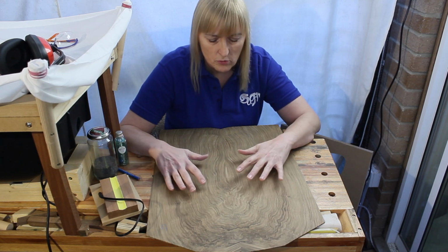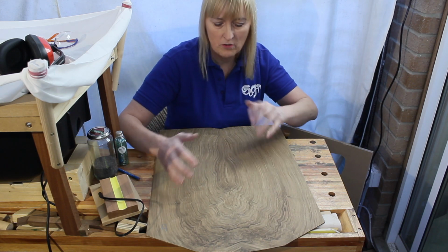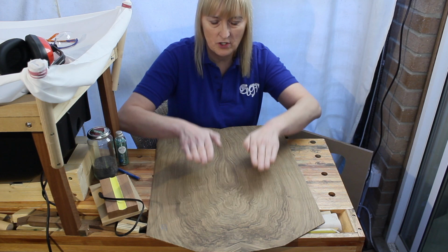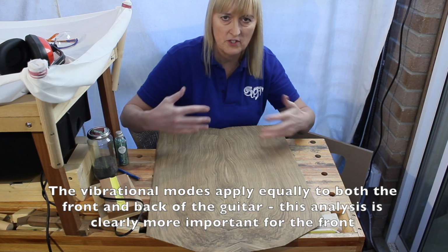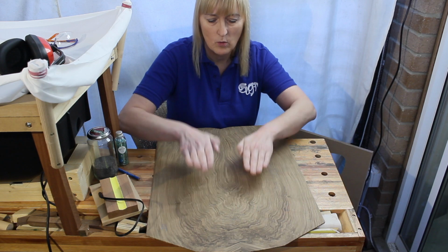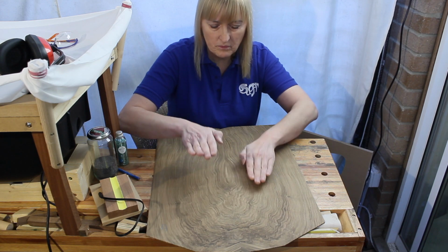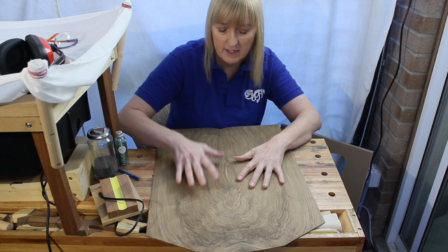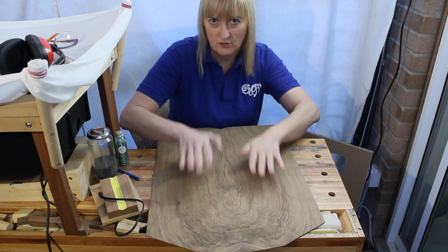The next mode you will usually see is a dipole. And we go from mono, 1, dipole, 2. The dipole is where the front is doing this, and you'll usually see a node line roughly down the middle, but of course the guitar is a funny shape, mine's asymmetric, it's not necessarily going to be straight down the middle, but it's a mode of vibration where it's sort of seesawing like this. And if it's doing exactly that, where you're seeing two lobes with a node down the middle, and we did see that mode in that analysis, that's called a cross dipole because it's vibrating across the guitar.